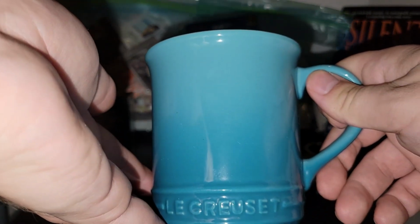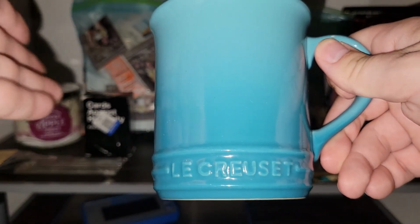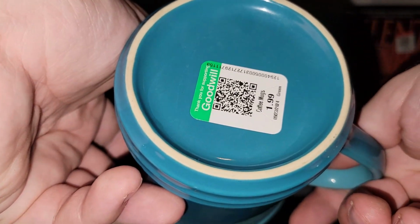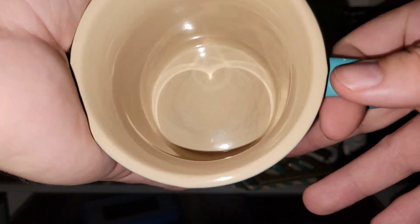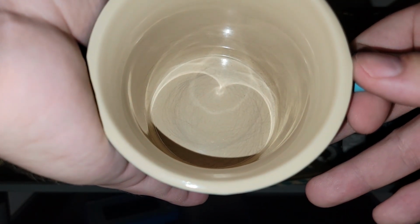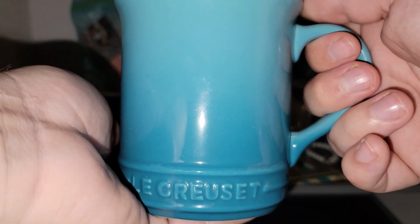I do like Le Creuset items, and when I spotted this coffee mug, I just knew, without even taking it out of the little stash on the shelf, that it was a Le Creuset because of the color. Got that for $1.99. It does need to be cleaned. As you can see, there are some utensil marks in there. I know that Barkeeper's Friend can take that out, no problem. So look at that shade of blue. That is definitely me. So I could put soup in here. I could put cider in here.